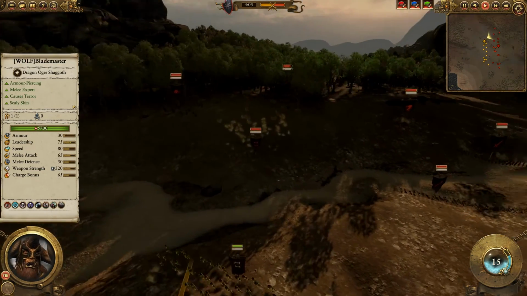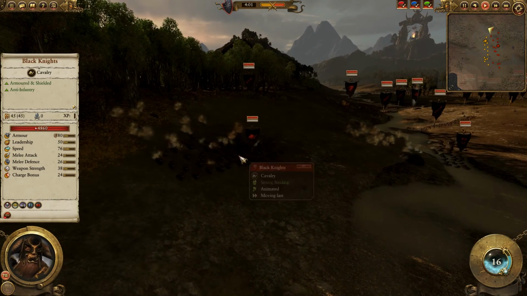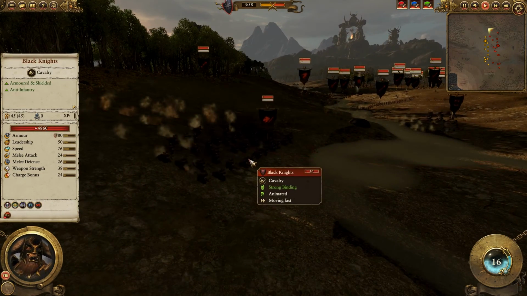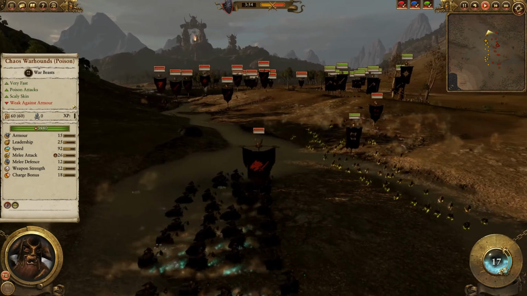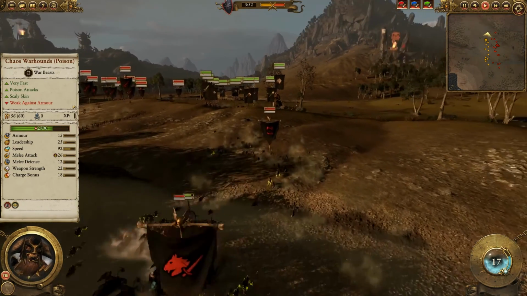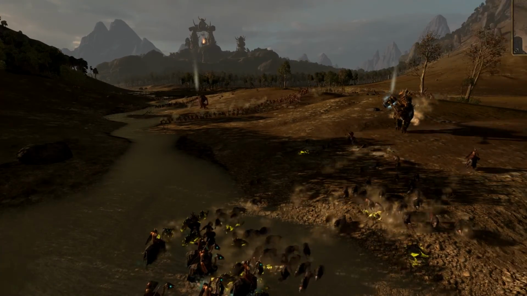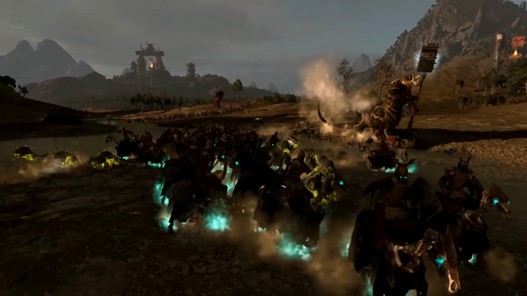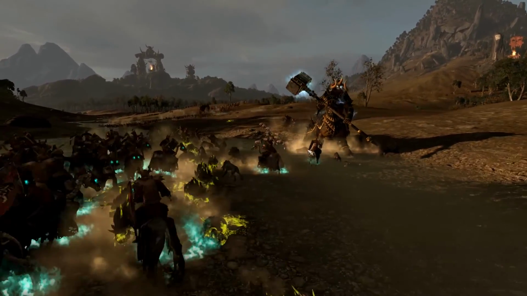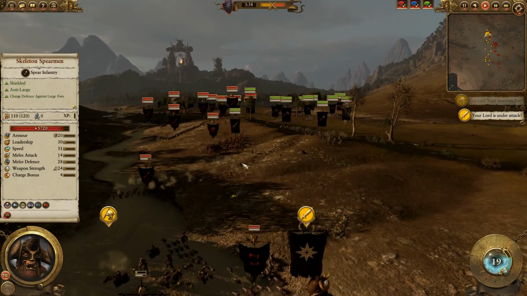Now you can see the Vampire Counts brought by Helvetian Slayer just pouring in from the forest. Scary stuff. Black Knights coming in. I'm going to use my Chaos Warhounds with poison to stop them in their tracks while I bring Kholek Suneater to just pound these guys into oblivion. Well, that wasn't all that spectacular, but you get the gist. He's going to come in and destroy those flanks.